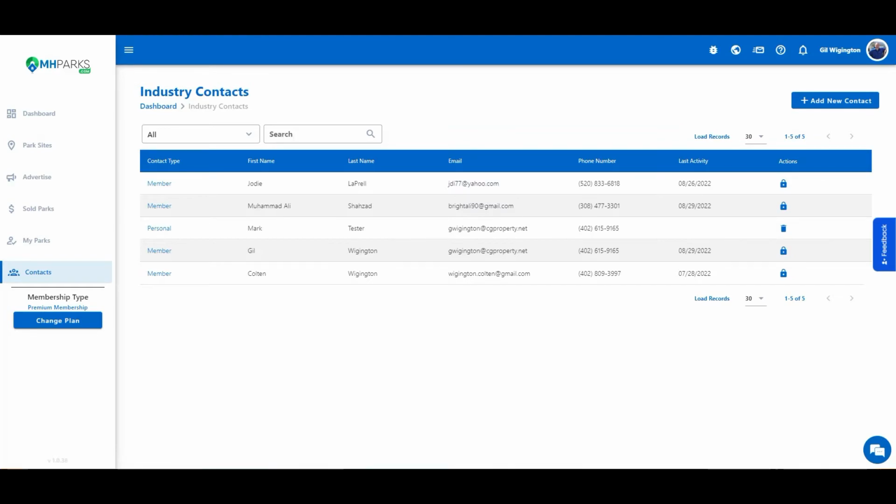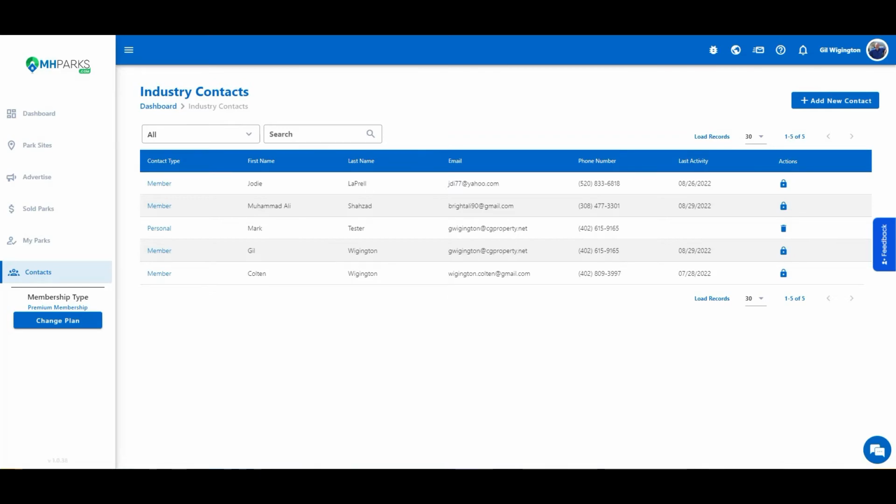So let's dive into seeing our contacts feature in action. Industry contacts and contacts are the same thing. We just have a little longer name for what it actually is versus what we put in the menu option. So anytime we're referring to the contacts feature, we're referring to our industry contacts feature also. To access it, simply log into your user's dashboard, and in the left menu, click on contacts, and that's going to take you to our industry contacts list.